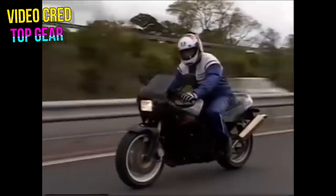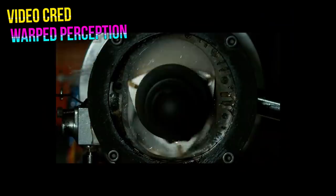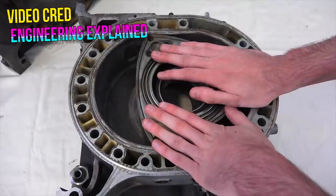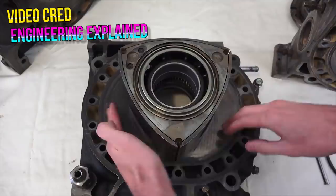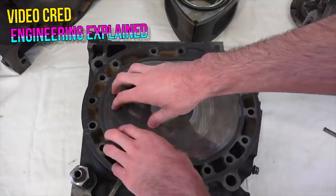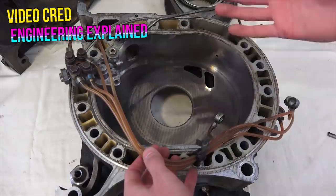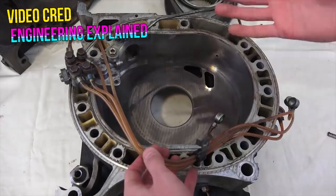So what exactly is wrong with the rotary engine and why doesn't it work too well in bikes? They aren't efficient in terms of emissions because oftentimes all of the fuel doesn't ignite before it's time to exit the rotor housing, and unburnt fuel ends up shooting out of the pipes — which is also a big con on rotary cars, or a pro if you like shooting flames. This also means fuel economy isn't as good, because there are more chances for air, fuel, or exhaust to get into the wrong places. Sealing off the different chambers is difficult due to temperature differences, causing the apex seals to wear out and require replacement. To slow this wear, rotary engines have to be lubricated excessively inside the chamber, meaning copious amounts of burned oil also get shot out of the exhaust pipe.